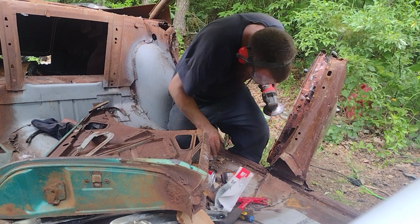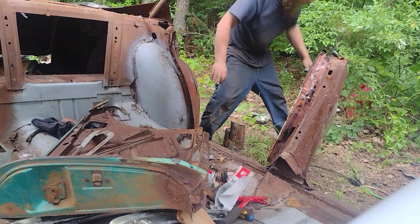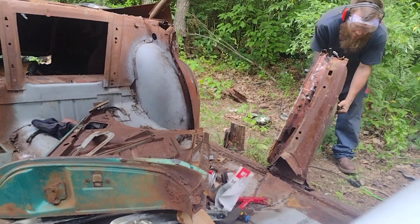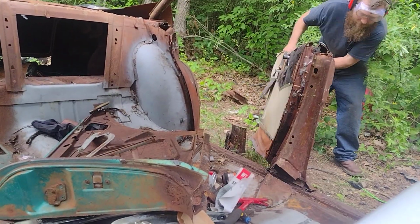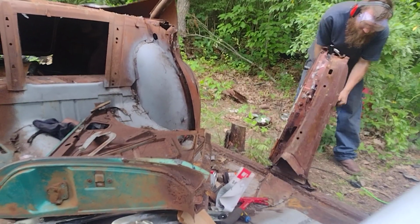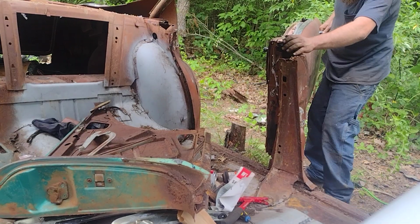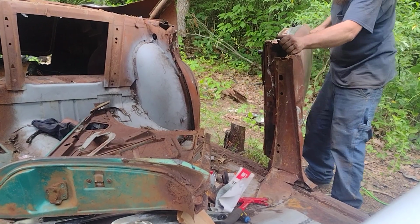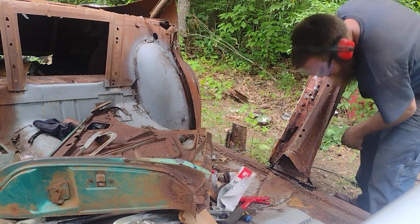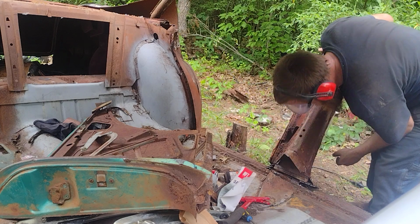I'm not happy to get through there. We can just pull this thing on up. All right, so we got a little back bit holding it. That's about it.